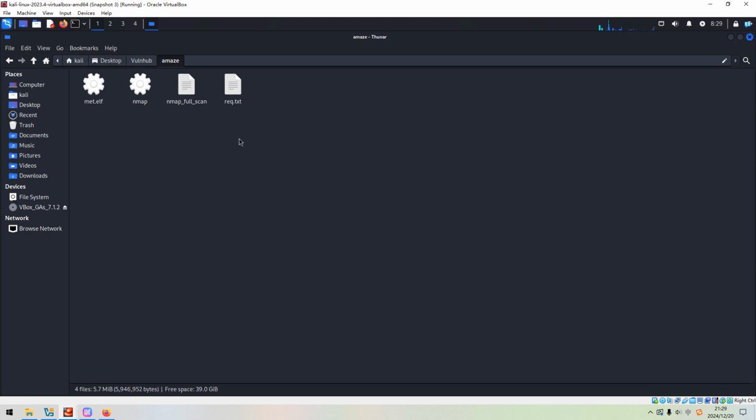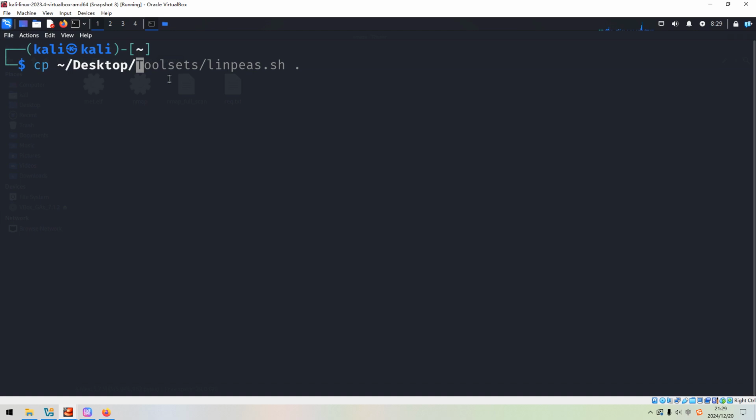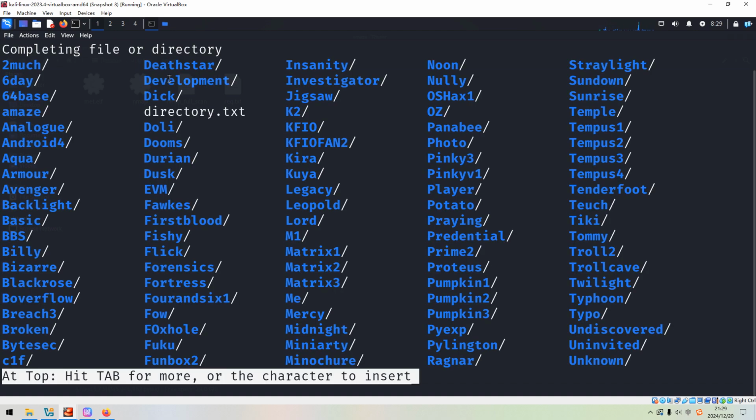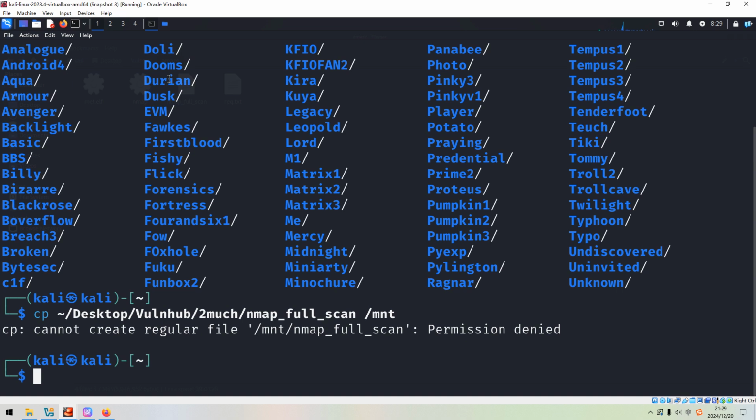Just as I mentioned earlier, we can use the shared folder as the bridge. So we can copy, for example, from the desktop, the first folder, and we can mount. But we got an error, permission denied, because we didn't mount yet. We can use sudo and mount.